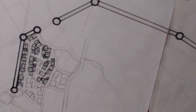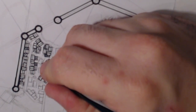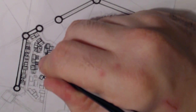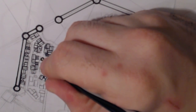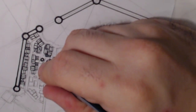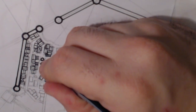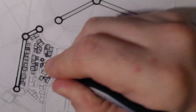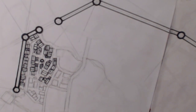Doug says put in a well. Oh yeah, okay, that's a good idea. In this intersection, we're going to put in not a well, but an actual fountain. Okay, and again, because this is a little bit of a wealthier area, maybe we'll put a little stand of trees. So now there's a little stand of trees and there's a well there.